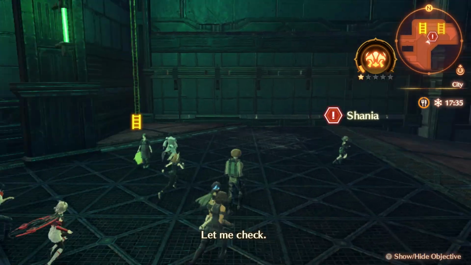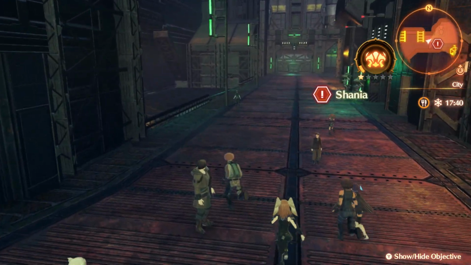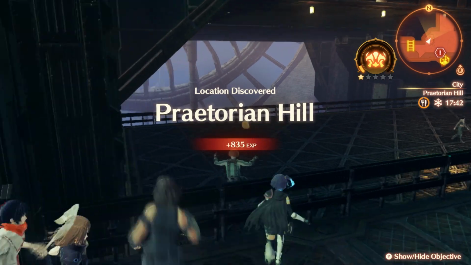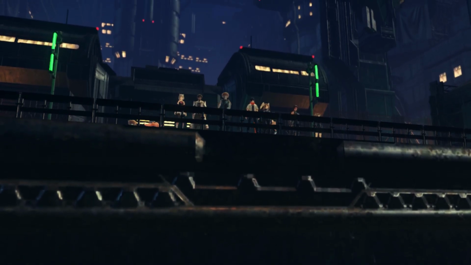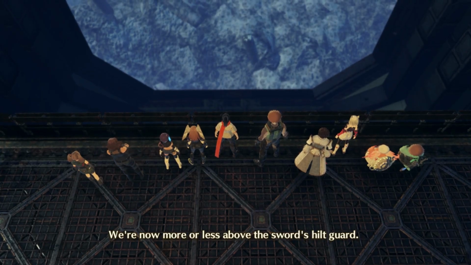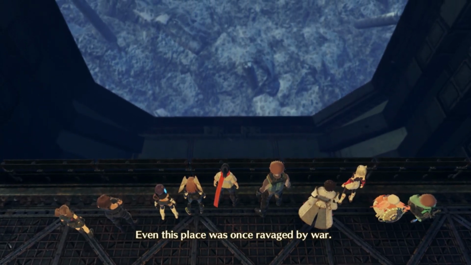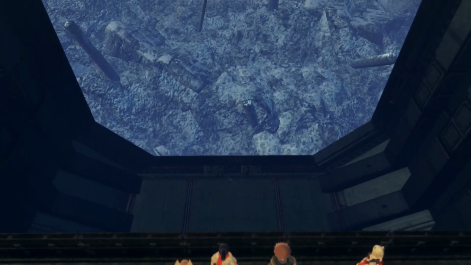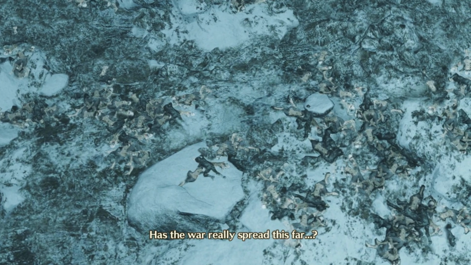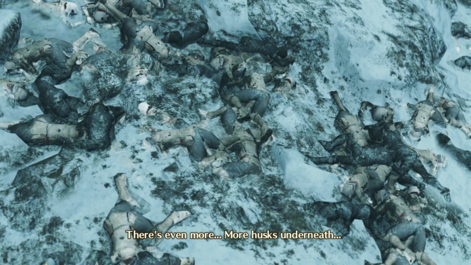Let me check. Yes, the ladder. I don't care right now, though. Can I go to this spot, actually? The Praetorian Hill! Alright. I guess not. We're now more or less above the Sword's hilt guard. Even this place was once ravaged by war. By Kevis and Agnes. Has the war really spread this far? Oh, man. There's even more. More husks underneath.